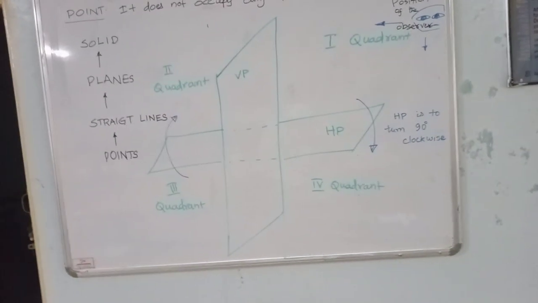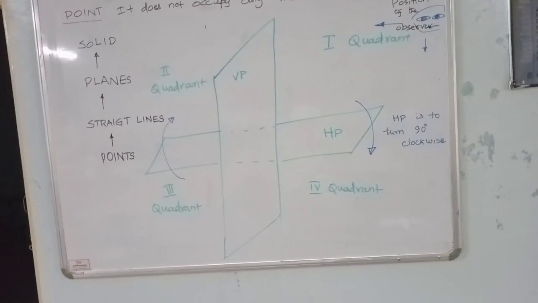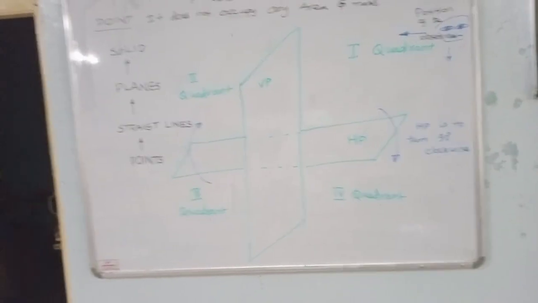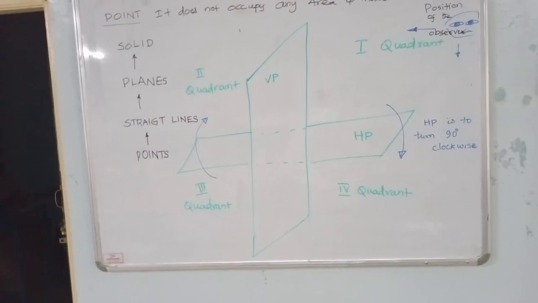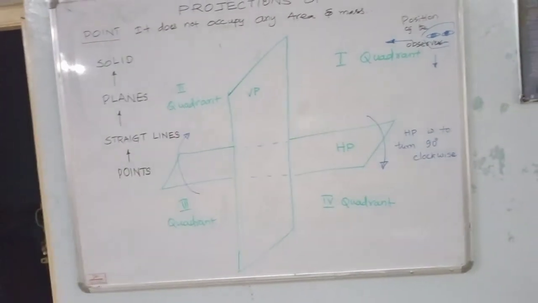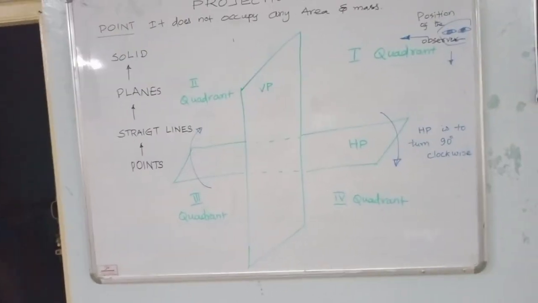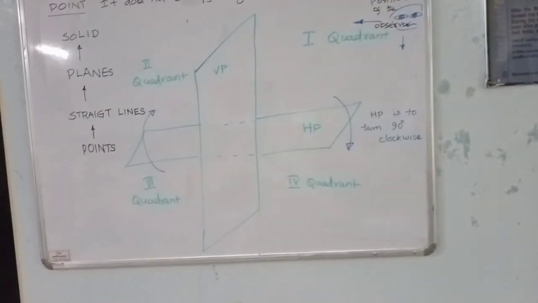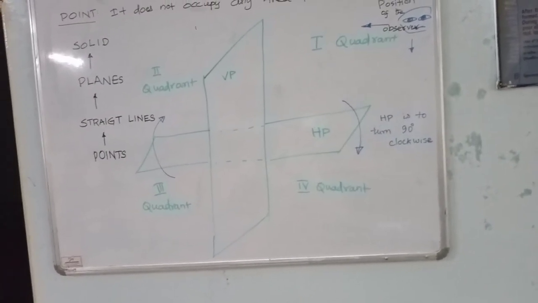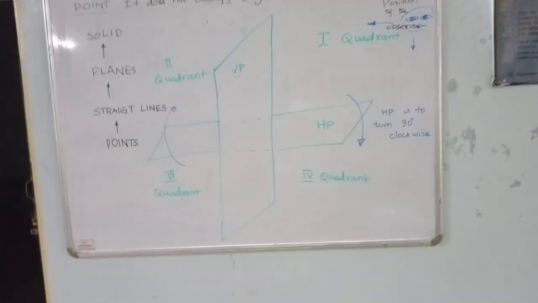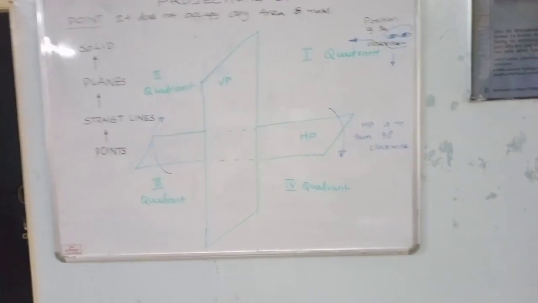Generally we are not considering the second and fourth quadrants. The reason is, in the second quadrant, both the front view and top view fall above the XY line only. The front view itself is a big cumbersome drawing and the top view is also falling on the same side. Finally, it is not looking good, and we are unable to understand. The same thing happens in the fourth angle projection, where the top view and front view fall below the XY line. But it is not happening in the first and third quadrants.